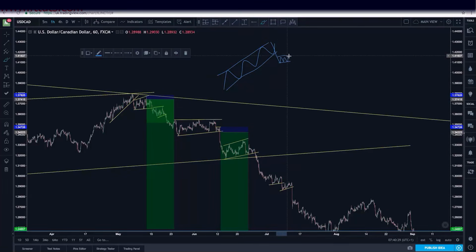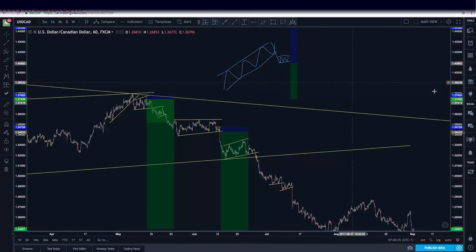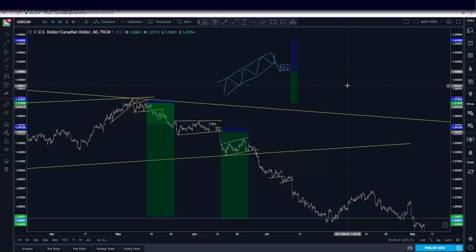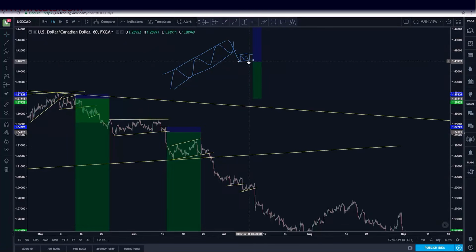And then what we look at in this type of situation is an entry on the break of the structure. Generally, what we like to do is place the entry 4 to 6 pips below the current structure. The reason why this is important is it allows room for spiking. Sometimes, if you set an entry below the flag and it's very, very tight to the current price, what will happen is we could get little bits of spikes and you could be tagged into the trade and it could move up to the upside.